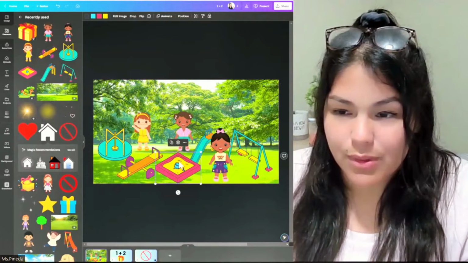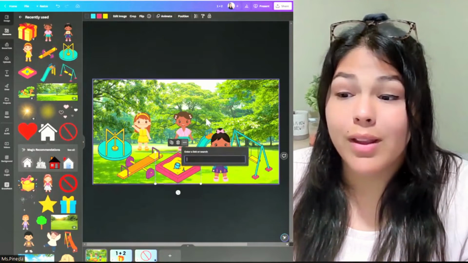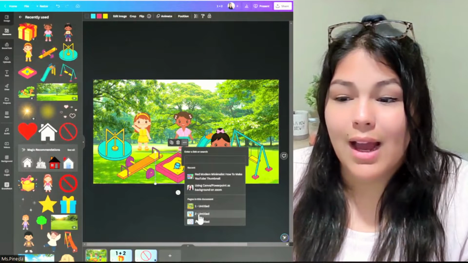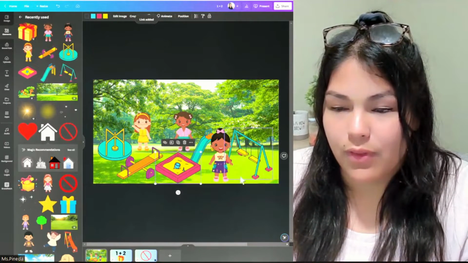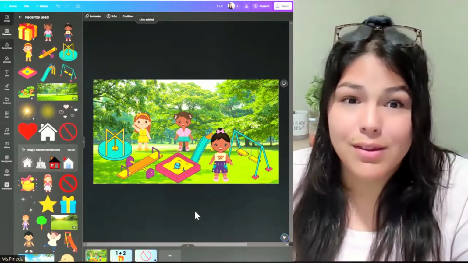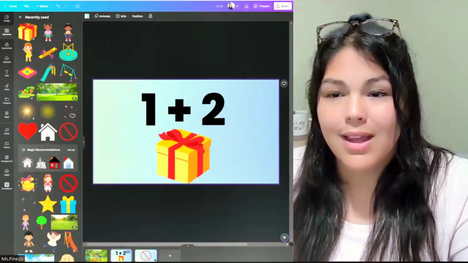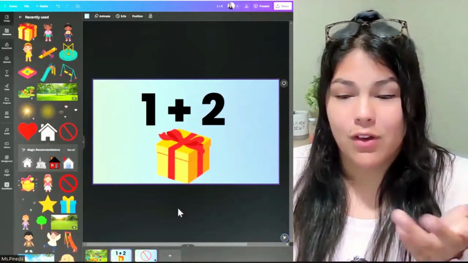Okay. So I am going to say that the sandbox, right? The sandbox, I'm going to click on it. There's 3 dots right here. I'm going to click on that. I'm going to go to link, and then I'm going to scroll down to pages in this document. And I want the sandbox to be linked to page 2. We're going to click on done. So every time somebody tells me they think it's the sandbox, I'm going to click on that sandbox. It's going to go to this page. They need to answer to open the gift box.